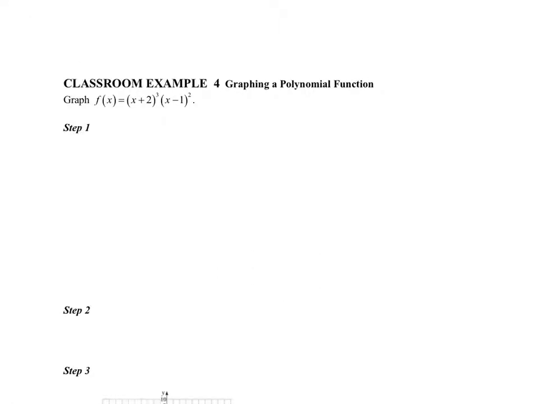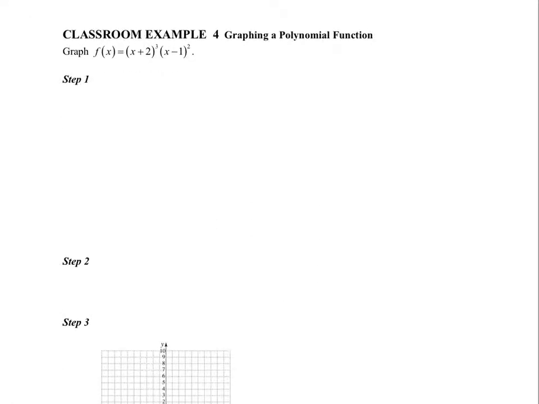One more example, and that is when it is written in factored form or root form. Remember, if it's written this way, we actually see those zeros in the equation, because I would have to set each of these parentheses equal to 0 and solve. And what that tells me is I have a 0 at negative 2, because if I set x plus 2 equal to 0 and solve, I get negative 2, but notice there is an exponent. Think of it as having had this parentheses written out 3 times. That has a multiplicity of 3.